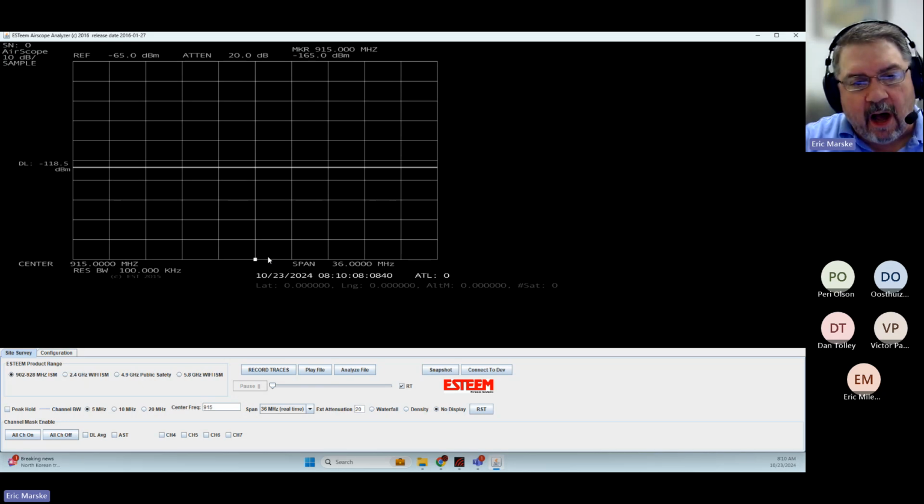Now that may seem a little odd, but the reason that we have that particular value is we want to be able to cover the 902, the 928, and have some of the outside edges. So if I move this marker over, you'll see here at the top, our marker number is showing up in frequency. Okay, so what we can do then is, as I move this over to say 902 megahertz, which is right about here, we see here that that's the outside edge of the 900 megahertz ISM band.